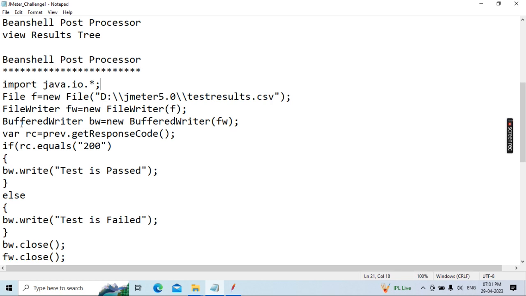Then I'm using an if condition, responseCode.equals 200, meaning whenever the HTTP request response code is 200, both are equal, you do bufferedWriter.write the test is passed. If both are not equal, the test is failed. Everything will be written to your Excel sheet. Finally, you need to close the buffered writer and file writer methods.